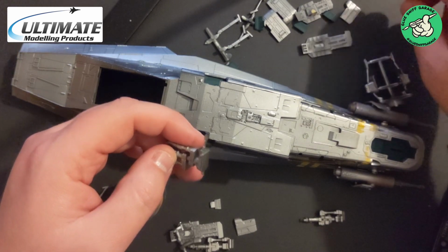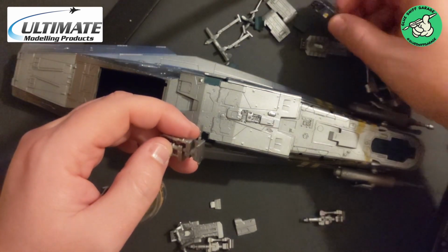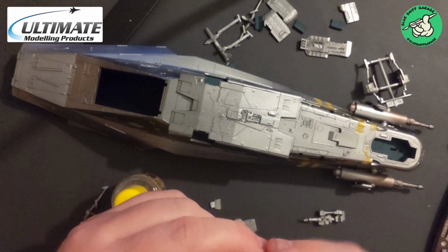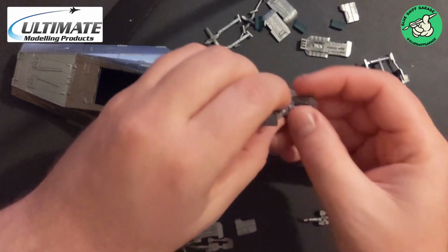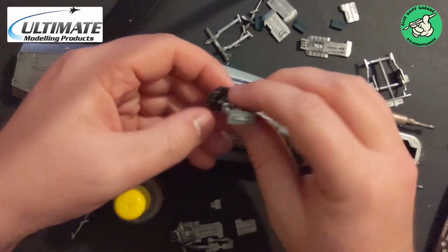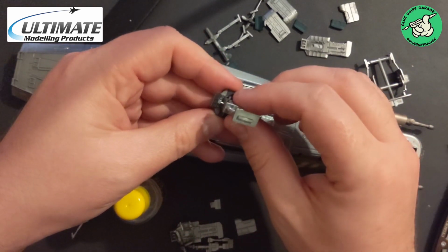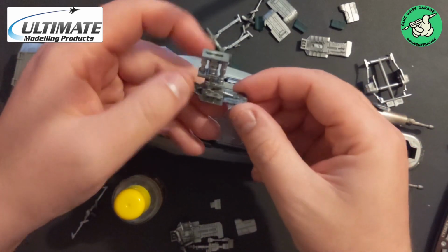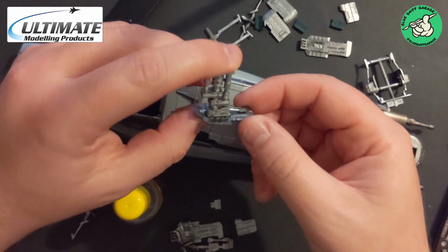Takes a little bit longer to set, but yeah, still decent glue, and the brush on it's super thin and long compared to the Tamiya one, so it's good for getting into little awkward spots. You can just dab it in and the glue will run into some of the awkwarder places.